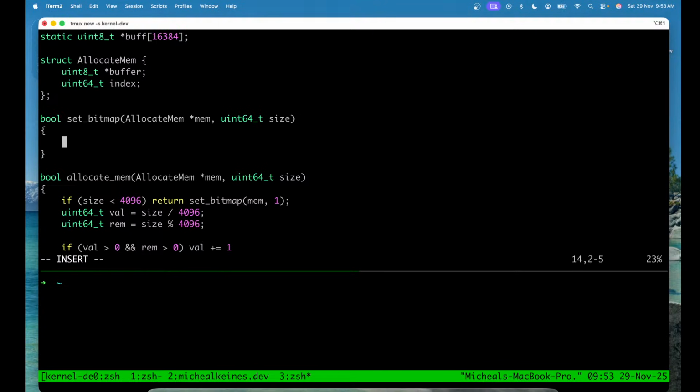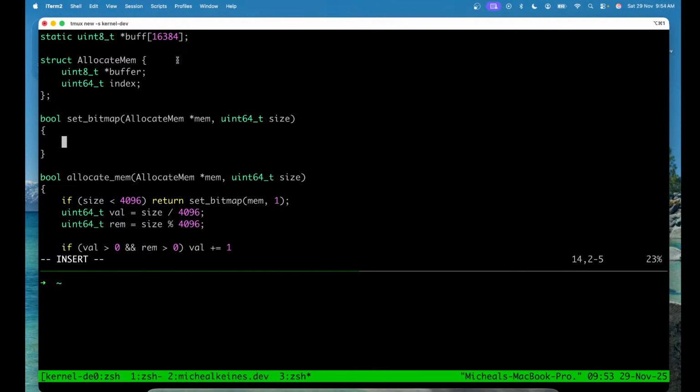Now we just go to the particular bit and fix it. Okay, how do we go to the particular bit? Because this is a uint8 buffer, every index can have 8 bits.